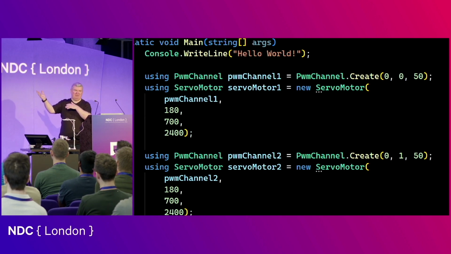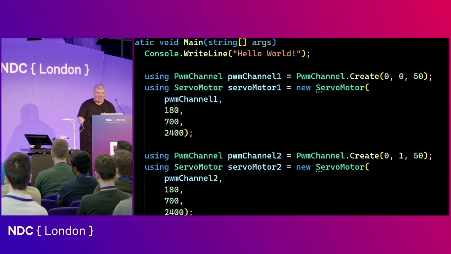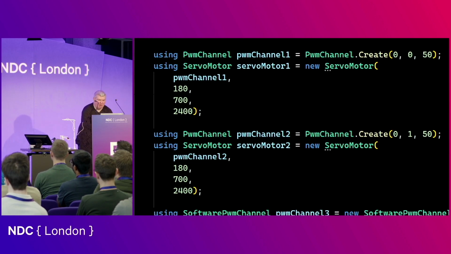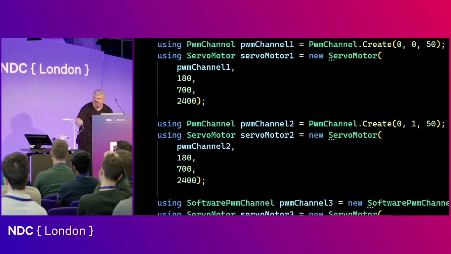They're cheap, these servo motors, for a good reason, because they're made in their millions and shipped out, and none of them are the same. So you've got some adjustment there if your end stops aren't quite working or it's doing weird things. That's what those two are for. And we do that again there as well. So we've got a second PWM channel. The only difference is the one there.